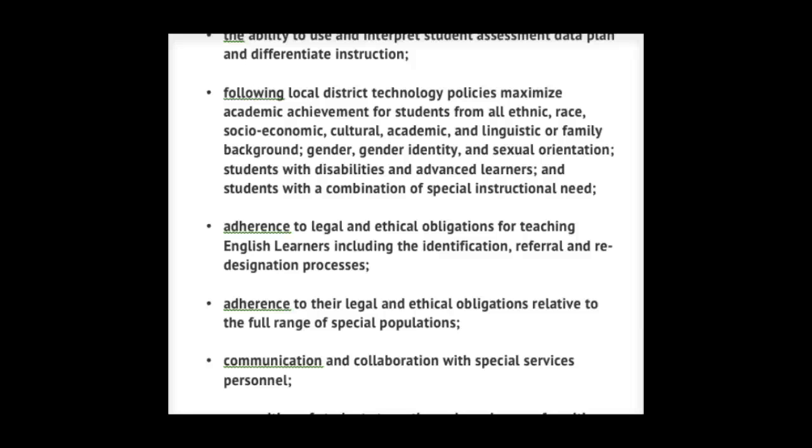As you well know, based on your experience, we're not looking for how many boxes a participating teacher can complete. What we're looking for are these essentials. Will they be able to adhere to legal and ethical obligations, for example, for teaching English learners? Because the first step is knowing their English learners and where they stand in terms of their English language, and that is based upon data, not on an impression by a teacher. So with those thoughts in mind, now we can go forward and do our actual review.